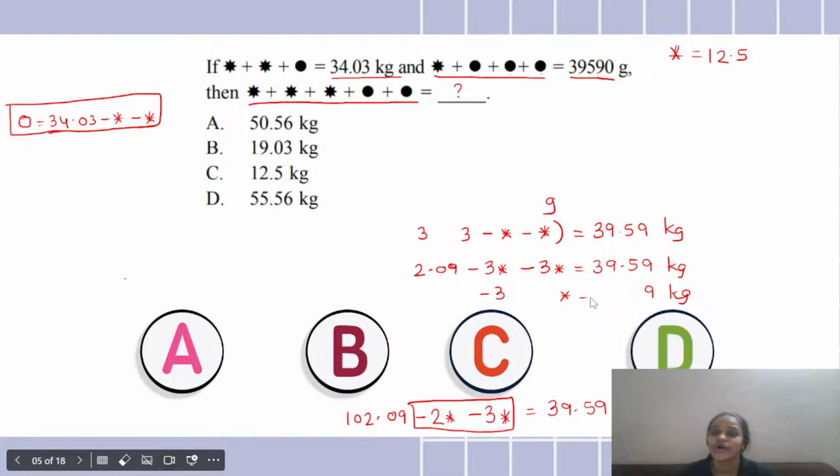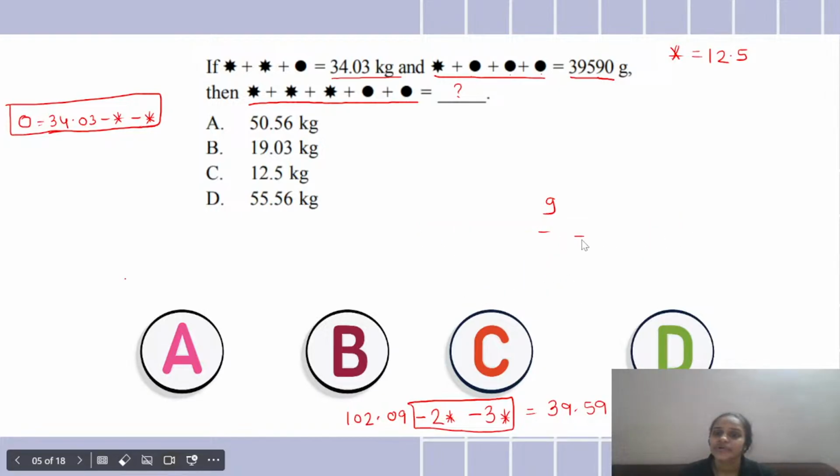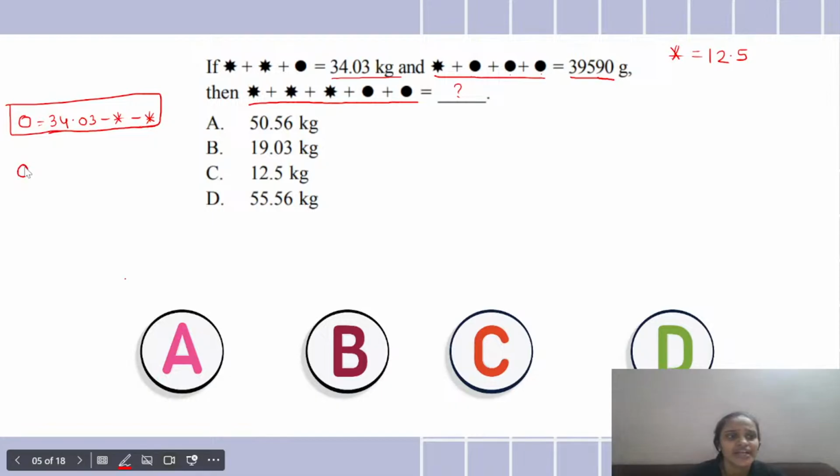Very easy. Oh my God, that's amazing if you are saying it is a very easy sum. So let's quickly now find out the value of the dot, the circle. You'll have to simply replace it with the value of star and find out. Yes, it did require a lot of working to be done, but it was not too complicated. So now let's find the value of circle.